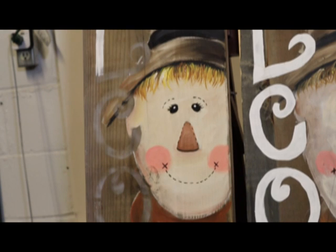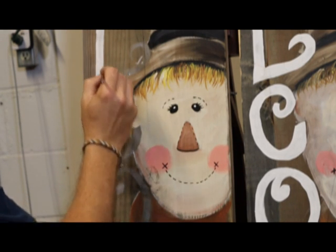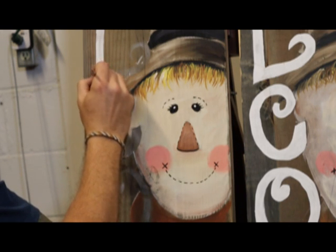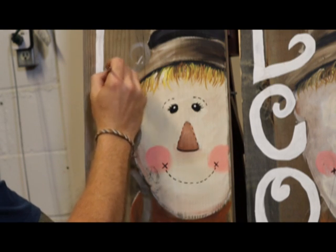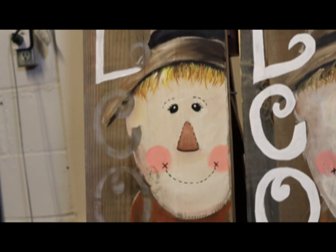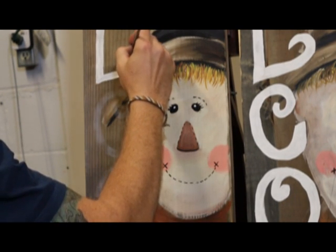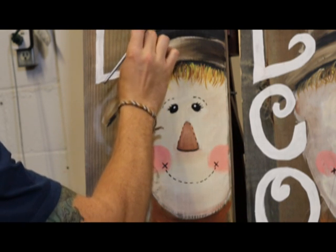Next, we're going to take our medium square brush. Let's go ahead and start filling in our welcome. And that's just with white. Just take your time. Go ahead and start filling your letters in. Whenever I'm doing my letters, I always make sure that I'm using the Craft Smart White. Seems like it goes on a little bit better. So make sure you have that. Might take a few coats. Just take your time.